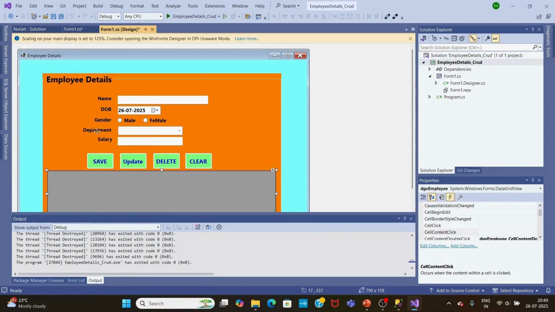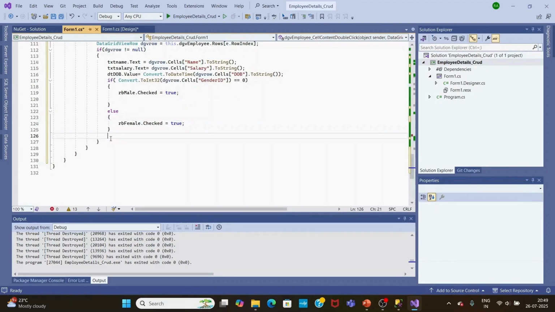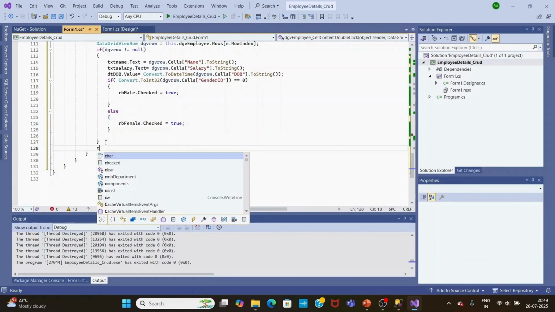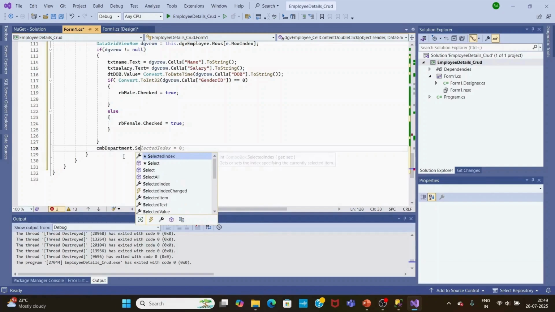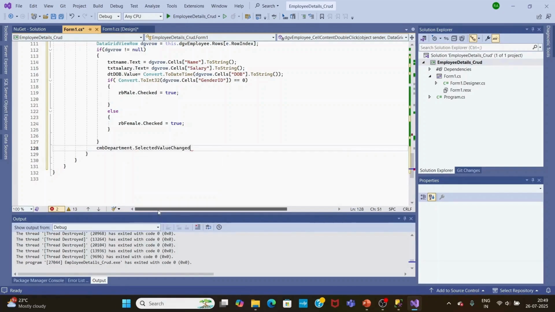Next, we want to set this department ID based on this grid view. Okay, so here we can give cmbDepartment.SelectedValue is equal to selected value. Okay, that is department ID.